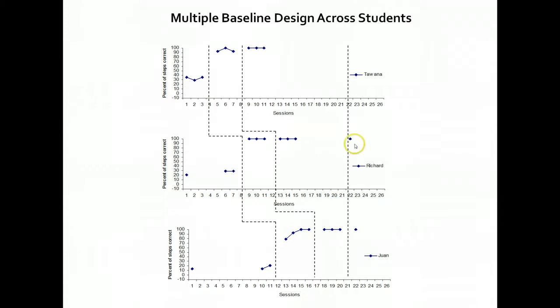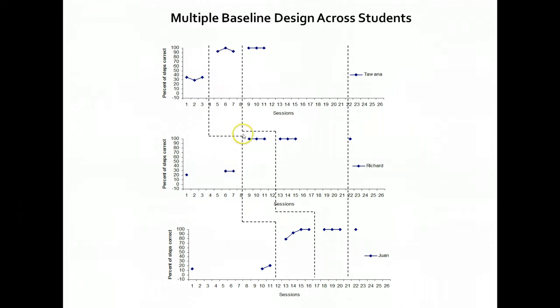So what I'm going to do is find another kid like Tawana who is in need of an intervention. Percentage of steps correct on the same task, whether it's math or reading or some kind of procedure. So I collect baseline data, but while she is in intervention, you would see this would coincide here on day 3. So if there's some school change going on, well, it's not affecting Richard. Richard's percent of steps correct remains low, even though hers changed.